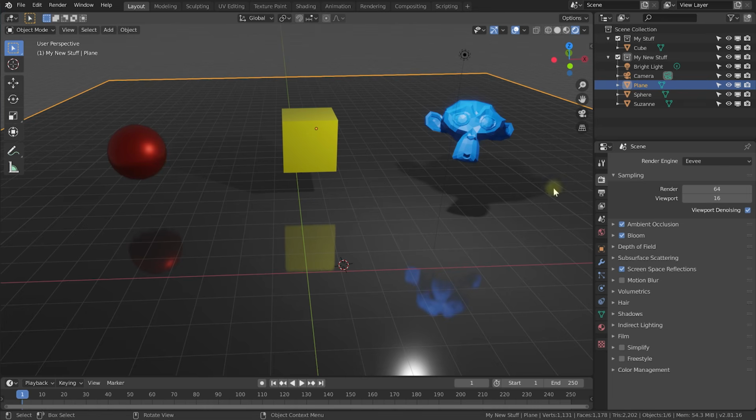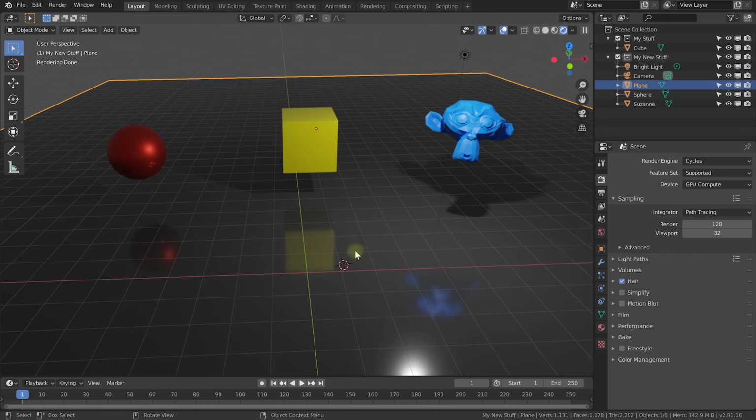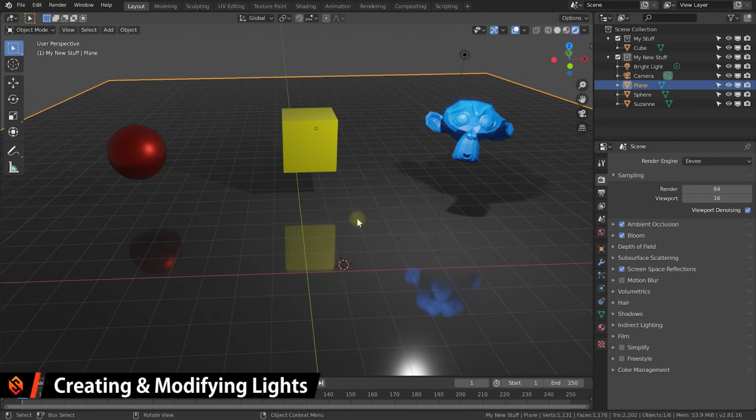Now, the one big thing to note is that EEVEE is a little bit more limited than Cycles in terms of what it can render and how well it can do that, especially when it comes to transparent and translucent materials like glass or water liquids. Cycles does a much better job. EEVEE doesn't properly support that just yet, but it might come in a future release of Blender, so by the time you're watching, you may as well use EEVEE. But if you want a fully realistic render, do go with Cycles. You just get a much more realistic result, especially once you jack up the render quality settings. But again, it's just going to take a little bit longer. So let's stay on EEVEE and let's talk about how to add more and more interesting lights into your scene.